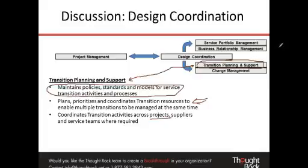So again, its focus is more after design than during design, but you could make an argument, add the design coordination to it so that it's a single focus for the two areas. And so a quick comment then on the top two levels. We'll do this one next, the portfolio management and business relationship management. These are the next two combinations.